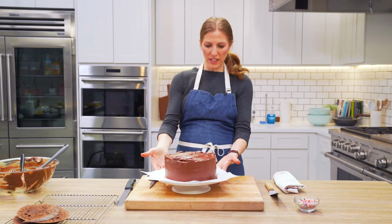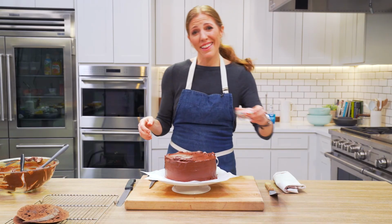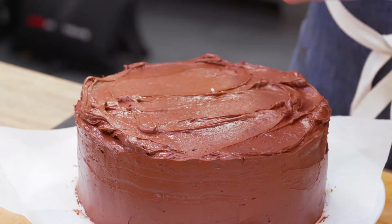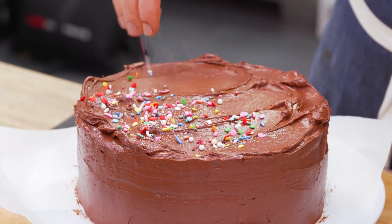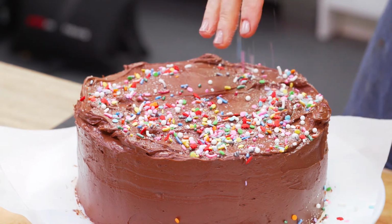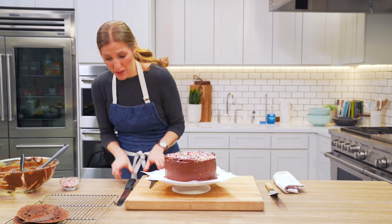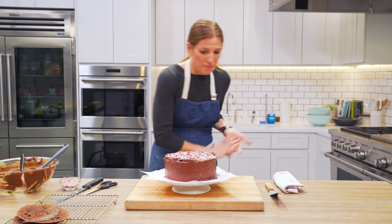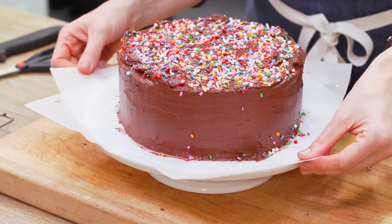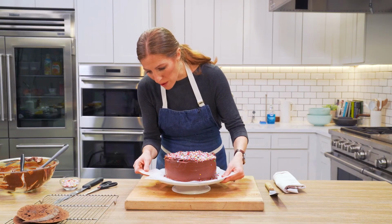Okay, and then to finish it off, I like a little sprinkle. Totally optional, but it makes a regular chocolate cake feel really special. You could use nuts, you could use toasted coconut. Now, for the moment of truth. You can see how the parchment, I've got frosting, I've got sprinkles, and we're just gonna slide out one piece at a time.